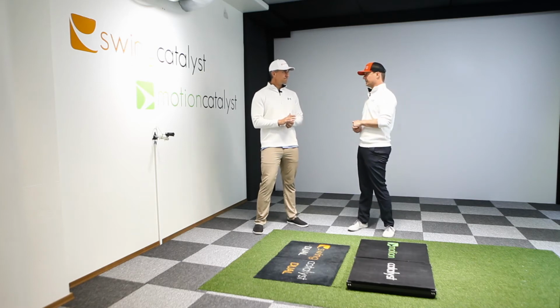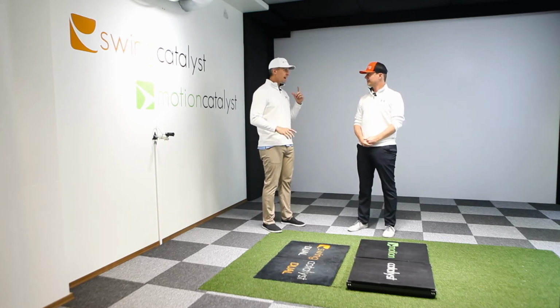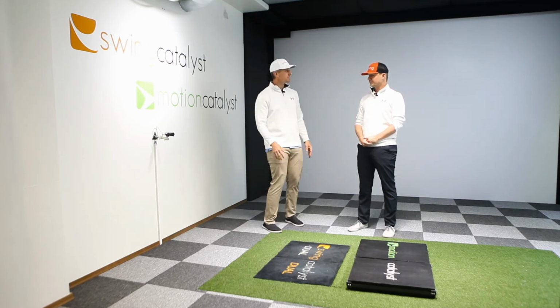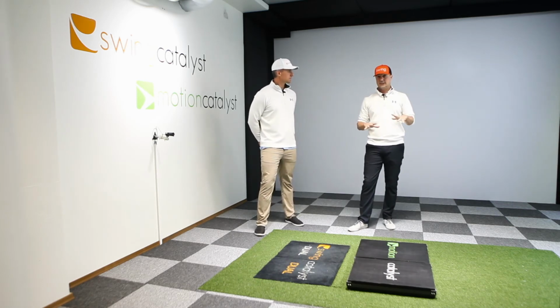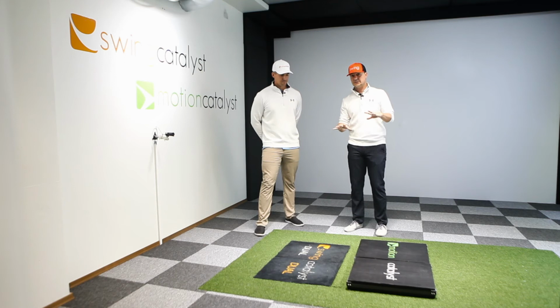You were saying even chewing gum before you collect could alter the numbers. Yep. Chewing gum, looking around from the head, oscillating the toes, moving the arms back and forth, all of that can send force into the plates and distort your body weight. And so getting a very good 0 number, or your body weight number, is going to be very important to calculate all of the key metrics that we were talking about. And so it's really important that you watch for those things.